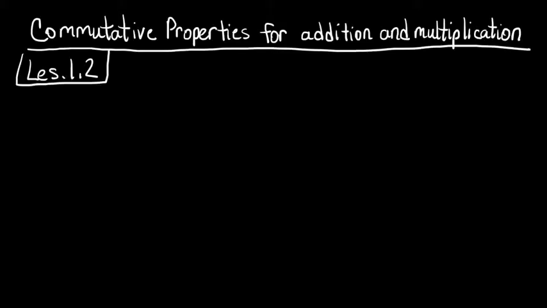We're going to talk about the commutative properties for addition and multiplication first today. When you think about commutative, it comes from the word commute. Let's say when I commute to work in the morning, I'm going from one place to another. I'm moving my body. So commutative properties in addition and multiplication are simply moving the variables around.